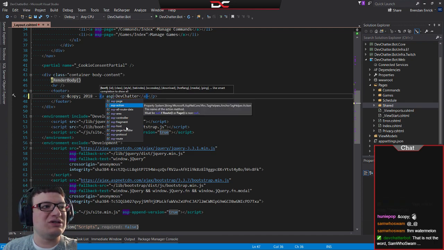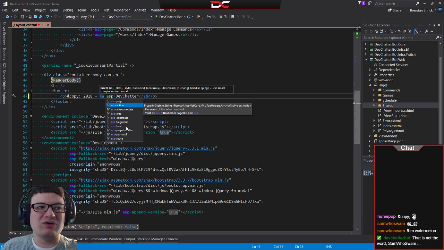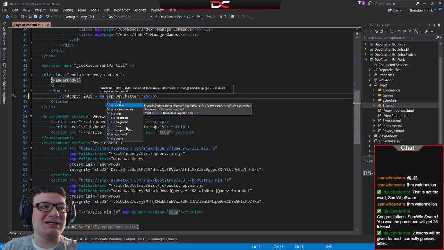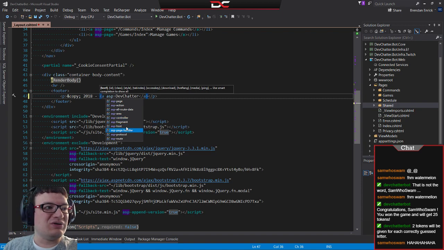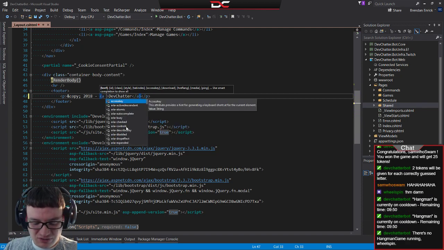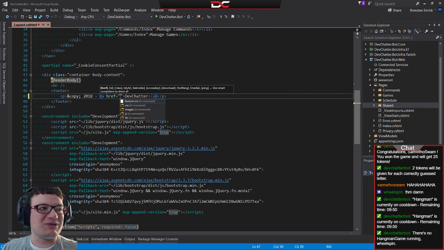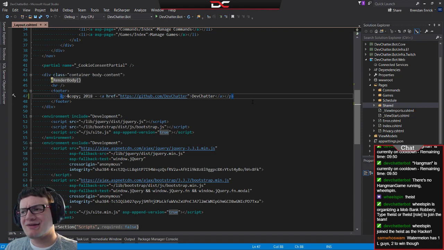So what you do is you can do asp-page, and this you can link to any one of your pages. You can do an action if you want to go to a specific controller action. You can send to a controller. You can do all these various things. You can specify where you want it to go. So it's kind of nice. In our case, we're actually just going to do a regular one. Now I wanted to mention that because I know a lot of people here are not used to working with the new ASP.NET Razor Pages, so that's why I want to talk about that a little bit.